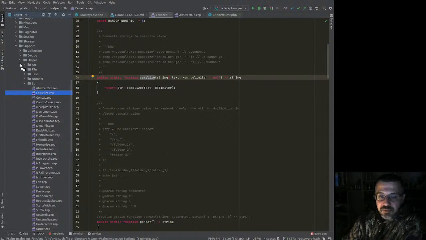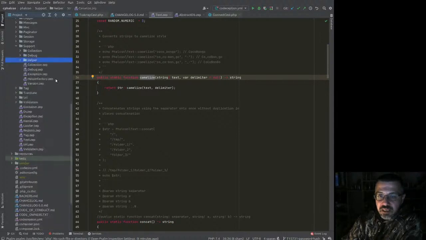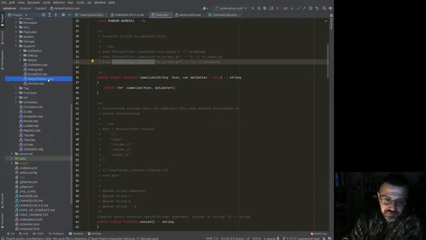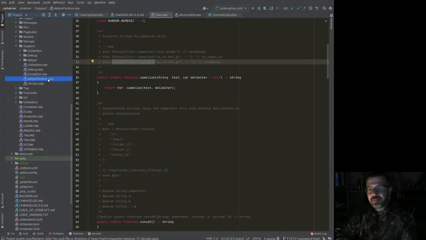Okay. So in my code, I could just type in this Falcon text camelize, but if I want to use the Falcon helper str camelize, I have to inject this helper factory to where I need it to. So these are the things that I need to address, and it's better to do it now because this version v5 is going to break backwards compatibility. A lot of things are going to be refactored or have been refactored already. So if I'm going to do something, I might as well do it now before we go to version 6.